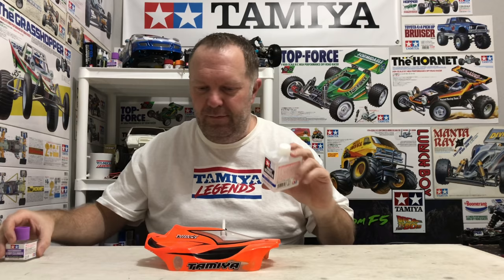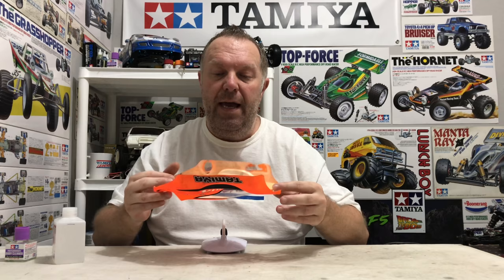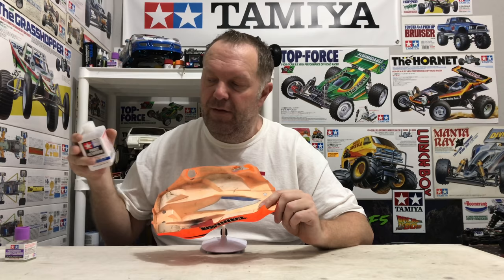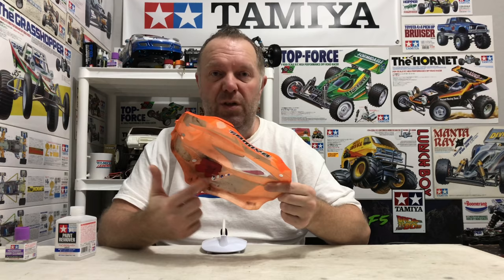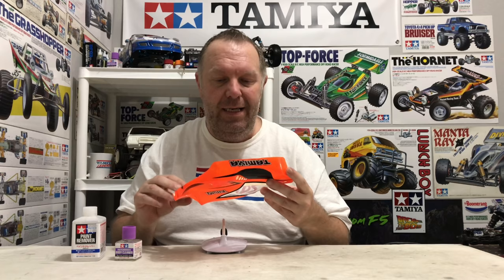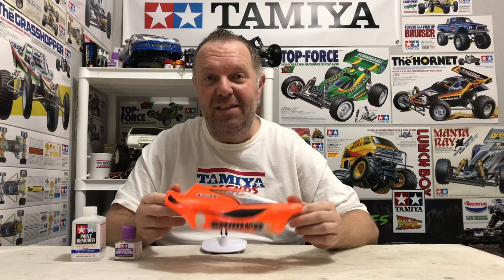What I'm going to do first — because I've already started one side — I'm going to bring the camera over and show you each product working close-up. My gut feeling was that the paint remover took slightly longer and seemed harder work than the polycarbonate cleaner, so I want to double-check that. I'll clean a section with warm water to get the dirt off, then use the Tamiya polycarbonate cleaner on one bit and the paint remover on the other, and see how long each takes. Then once that's done I'll set the stopwatch and start doing bits at a time. I envisage this is certainly not something you'll do in a couple of hours.